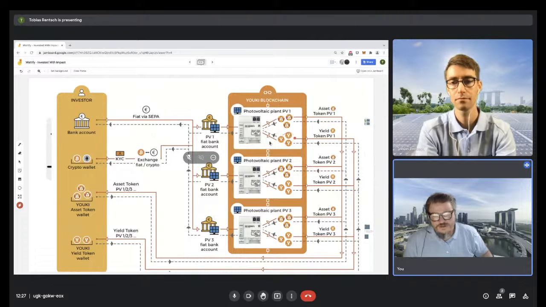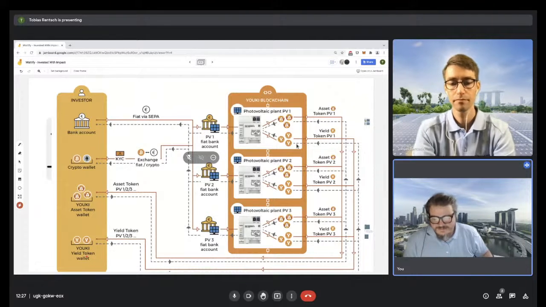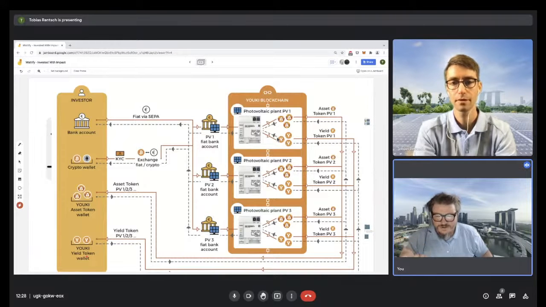Normally every 15 minutes we could send you micropayments directly to your wallet, but we decided to send you this yield token every day at night. So you will have your wallet on your mobile phone, and every night you get the return on invest of all your investments in the Wattify platform. And that's it.